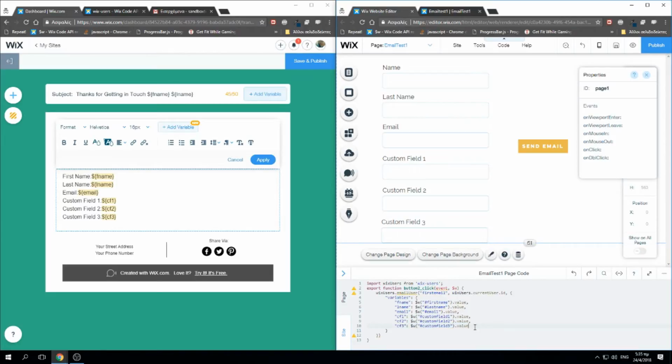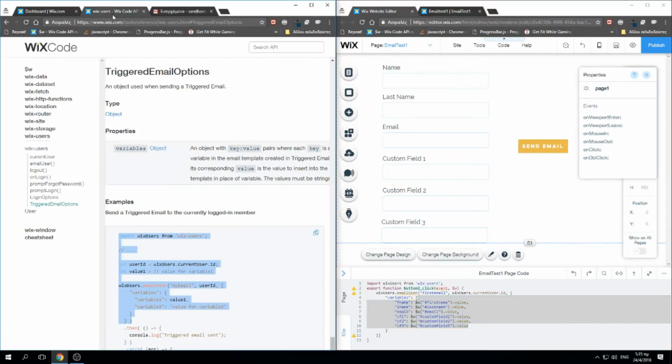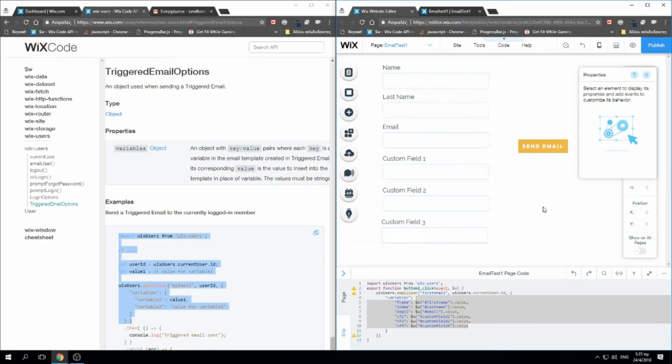But for this first view, we will just have these fields here, and when the user fills them, it will send an email to him with the details he entered. For the moment, Wix only allows sending emails to your registered users because it's using the Wix Users API. So your user will have to be registered to your website and logged in while he fills the form.